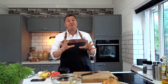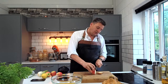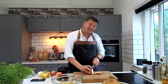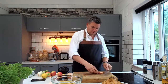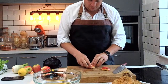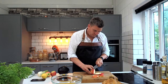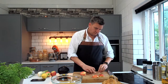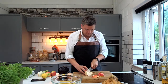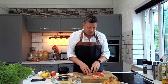Right, so we're going to shred everything up now. Got pink lady apples, going to do those first because I don't want them to oxidise, and all we're going to do is just slice them sort of like 1/4 centimetre thick slices. There we go, let's just crop into there. Pile them all back up, so you've got two halves there. We'll do the same on this one. So I'll pile them up. I'll do 2 apples. Cheers, Kev. There we go. Pile them all back up, and they're ready to chop.